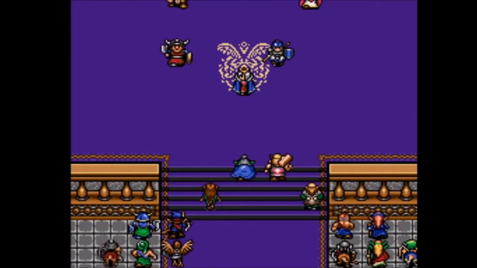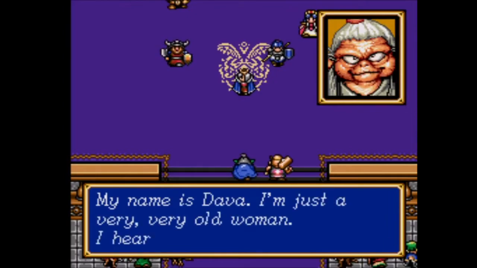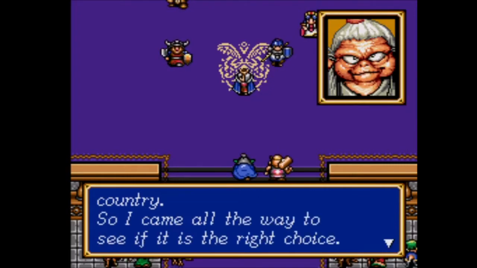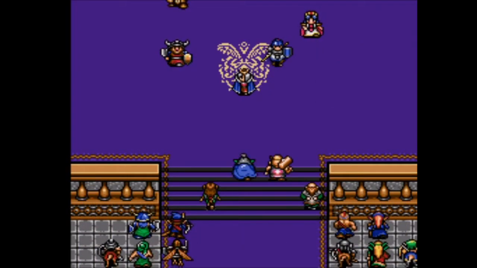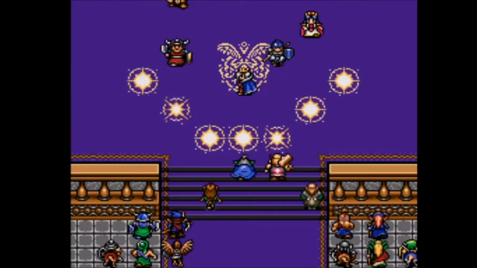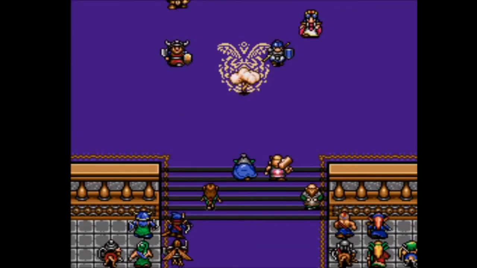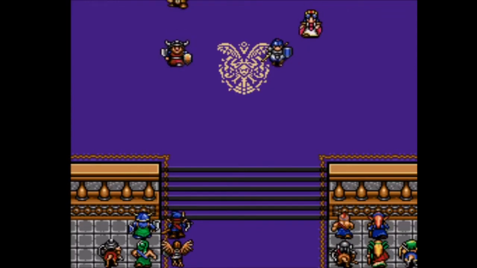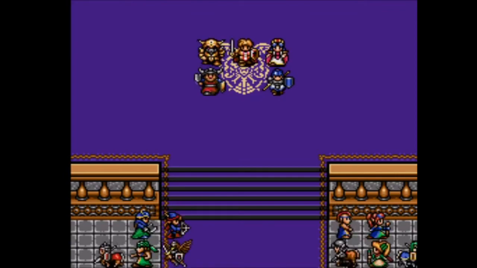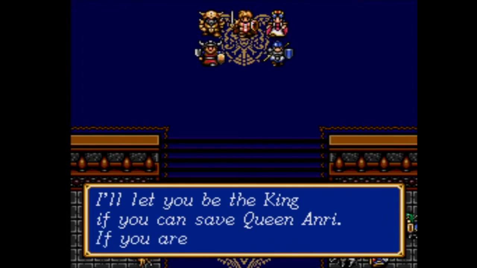Now, this setup may look a little bit familiar. And if it doesn't, don't worry, I'll spell it out when it becomes really obvious. Yeah, it's Book 1 all over again. The bad guys push in, do something not good to Anri, and we have to go solve the problem. Nope, not gonna do that.